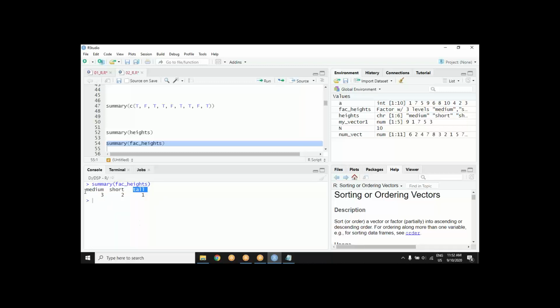Now this is very useful. It is telling me what the categories are and how many observations are in each category. You have 6 observations here: 3 of them are medium, two are short, and one is tall. Yes or no? Now this is way better information.